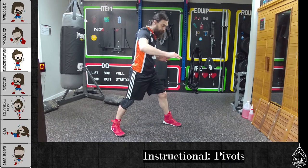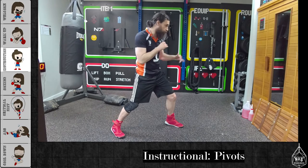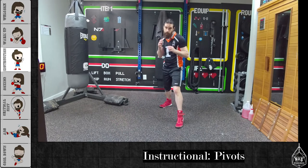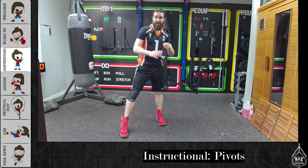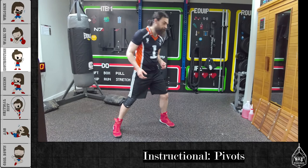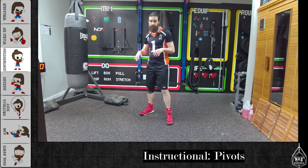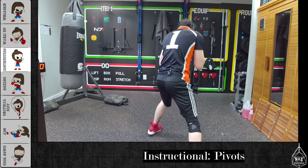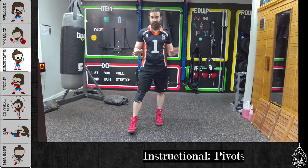And today we're going to be working in 45 degrees. I'm sorry, we're going to be working in 90 degrees. So if you can think of like the cardinal directions on a compass, we're going to be hitting each of those every time we pivot. Now you don't have to pivot 90 degrees, but that's just the drills we're going to be doing today. Once you start to get a feel with this, practicing 180 degree pivots is very nice, because once you get those down, the 90 degrees is nothing.